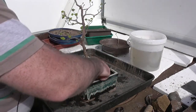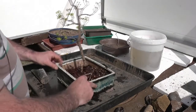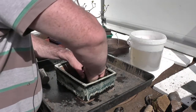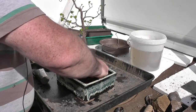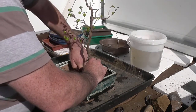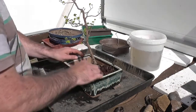Right, so I'm just going to try and put those wires across just to hold the root mass down rather than wiring the tree in. That's looking okay. Position needs to go over a bit. Just move that wire. Stretch that. Let's make that one, and that one. Like so. Put a bit of soil under the tree. Like so. I just want to move the tree a fraction that way. Those two wires are too short to tie it in with.